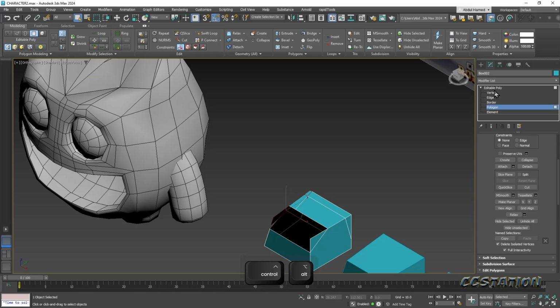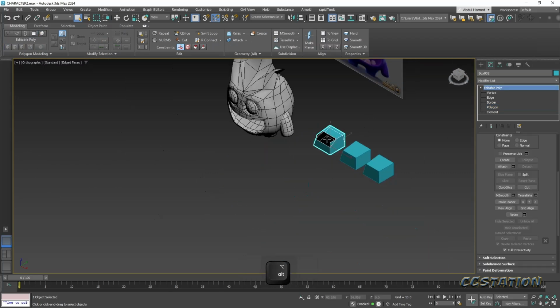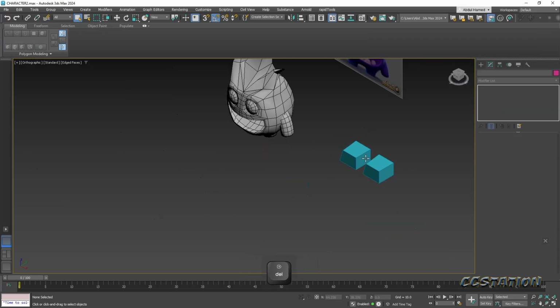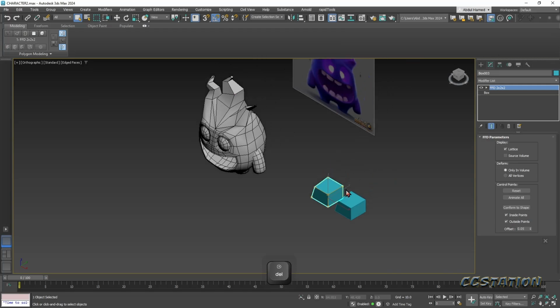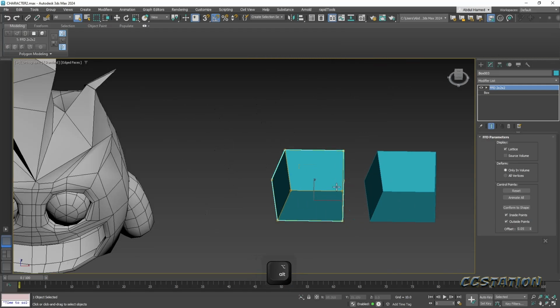Yeah, this is not working, so let me delete that. So for now I'm going to stick with this. So just do that. Let's change it around.